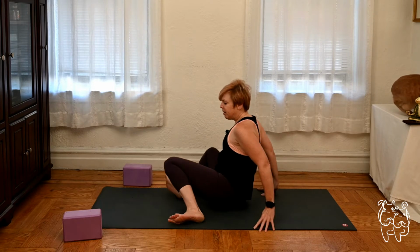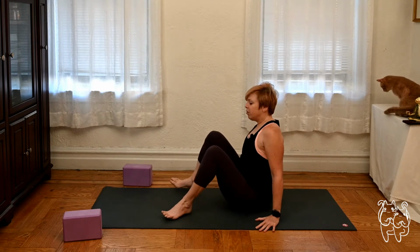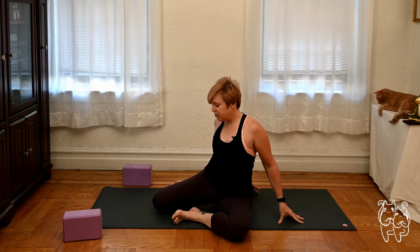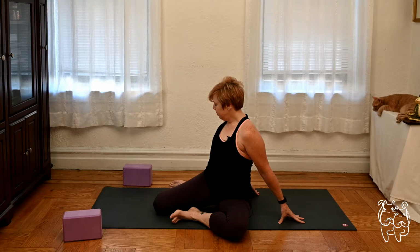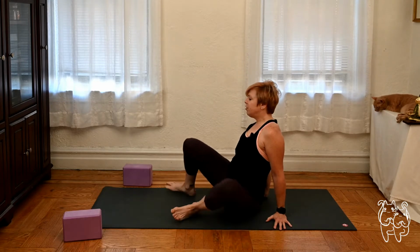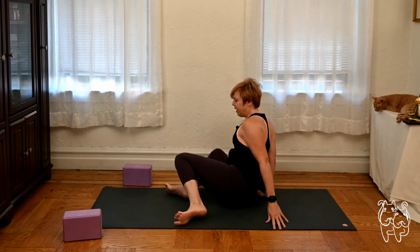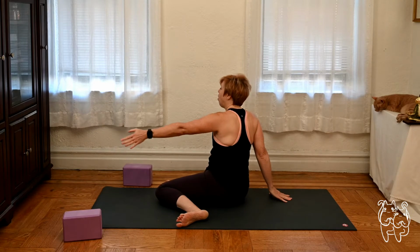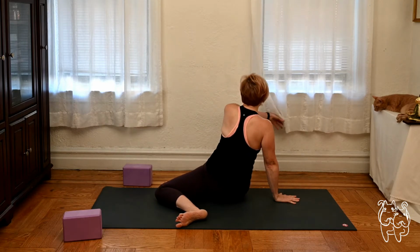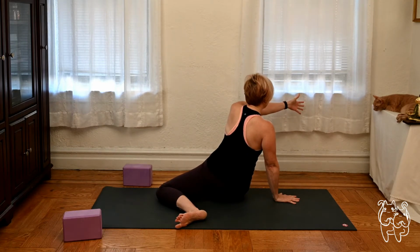Come back to center, knees up. Bring your knees over toward the left. Sit tall, peek toward the right. Returning back to center, bring your knees over to the right again. Sit tall. Take your left hand, your left arm, sweep it all the way around. Behind you, follow your gaze past your left fingertips. One more breath.